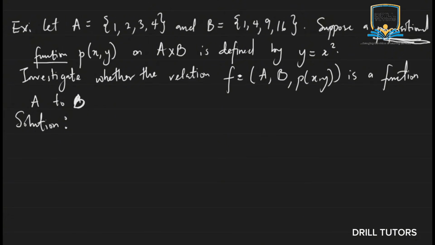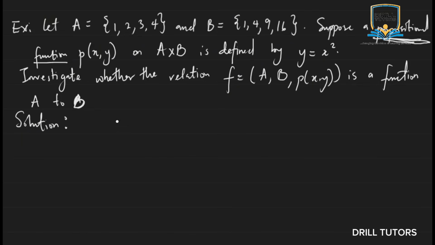Now, they want us to investigate whether this relation is a function from A to B or not. So how do we do that investigation? And how do we know whether f is actually a function or not? We have two things to verify. The first is, are all elements in the domain mapping to elements in the codomain? Another way to put that, all the elements in the domain, do they have images? Then secondly, do they have one and only one image each? So we need to verify those two statements. And as soon as we are done verifying the two statements, then we can be sure that it is a function.